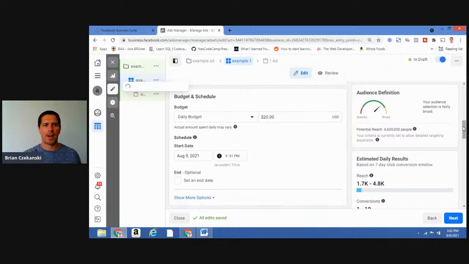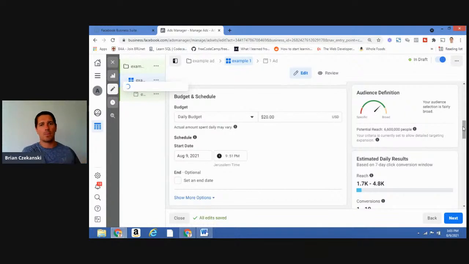Then we get down to the budget and the schedule, and this is one of the things that I'm testing out right now. It's early days in terms of that iOS update. As people update their software on their iPhone, I actually haven't got up to iOS 14 yet on my iPhone. I'm sure it's a couple weeks away, at least for me, because my phone's a lot older. The impact of that is still to be seen, but right now, I'm still doing some testing in terms of the daily budget.